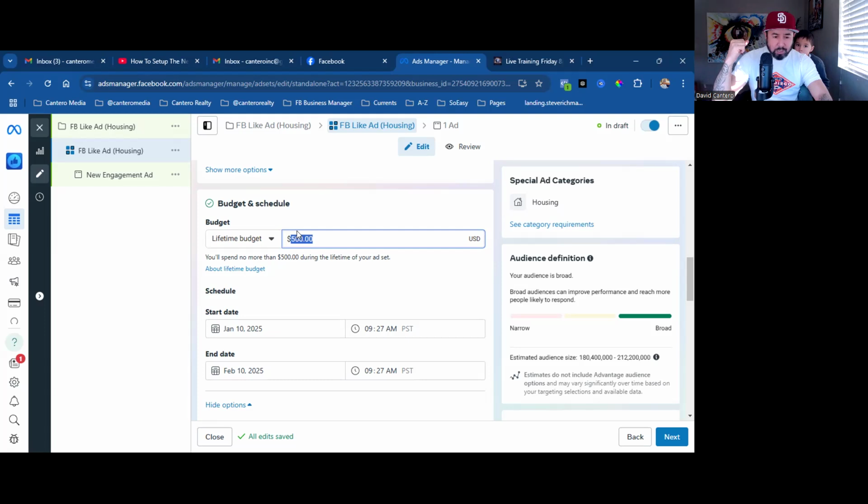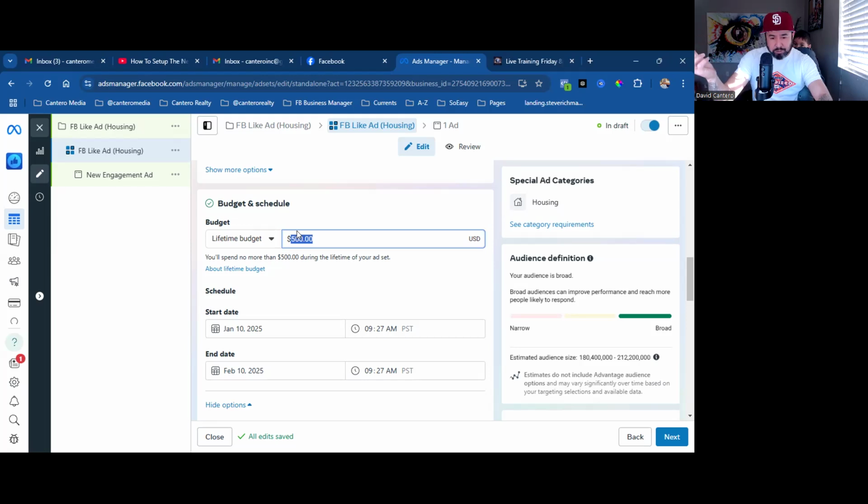Run yours for 7 days, put $50. If you're spending $100 like I am, then maybe go the rest of the month. Go more than 7 days, at least if it's more than 7 days.